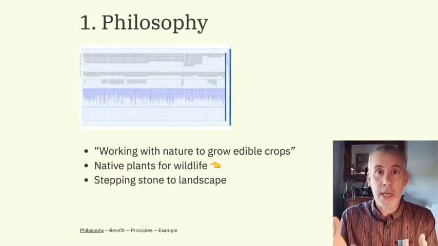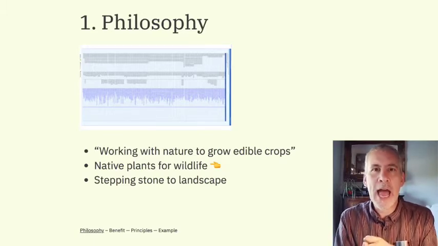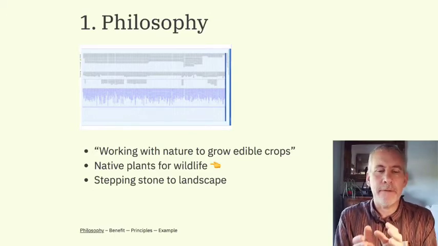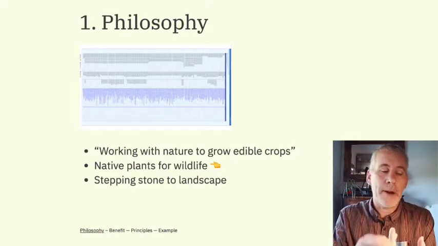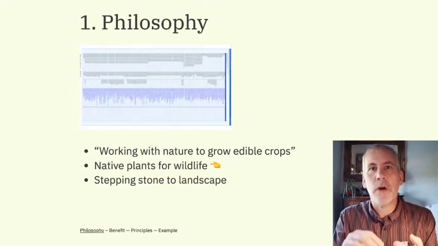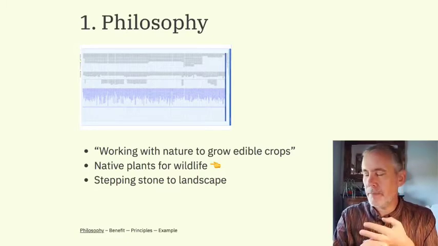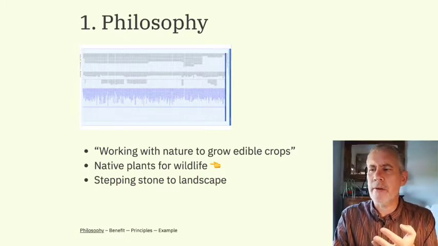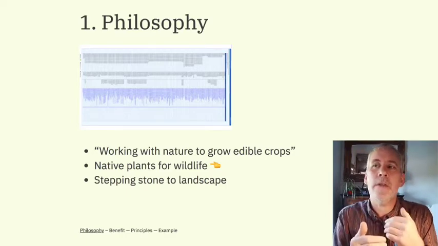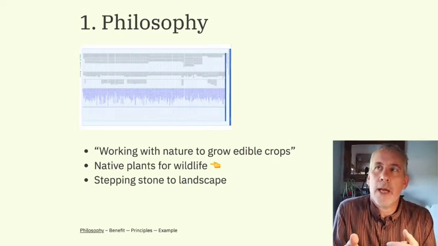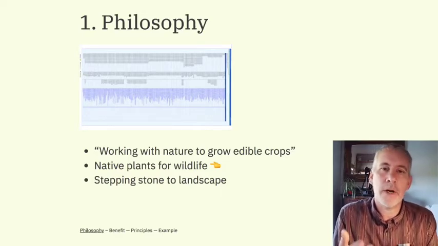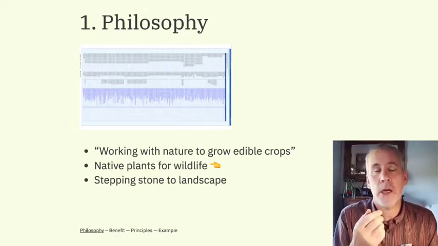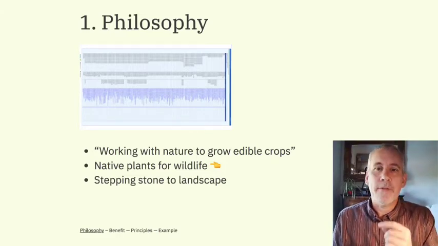And then once you start to see that, you start to go, well, should I have a native hedge, a wild windbreak, or should I have a mixture? So I've got American autumn olive, but I've also got Gelder rose, which is a native, and I've got Amelanchier Juneberry in there as well, which is non-native. But I've got a lot of Gelder rose in there. So for me, that's really important. Even though you don't really eat the Gelder rose berries, they have a very important role. They're a windbreak, and they're also providing habitat, and food in terms of foliage and also in terms of fruit. So yeah, check that out.